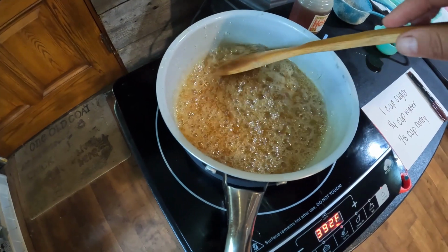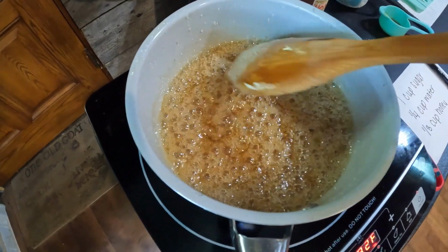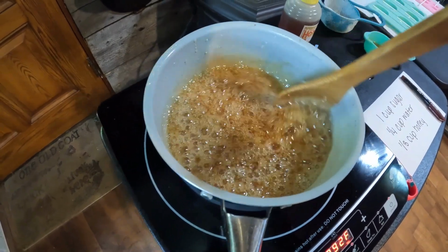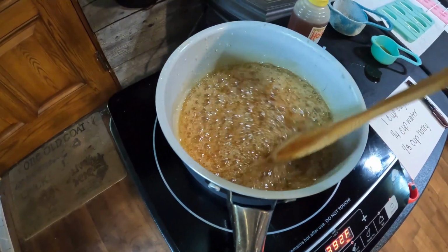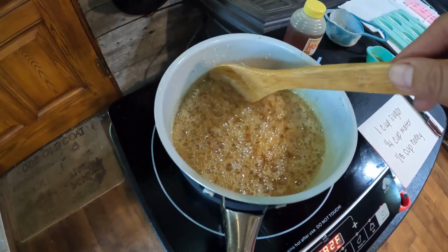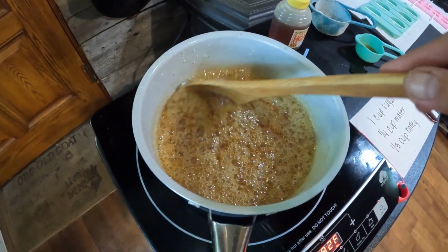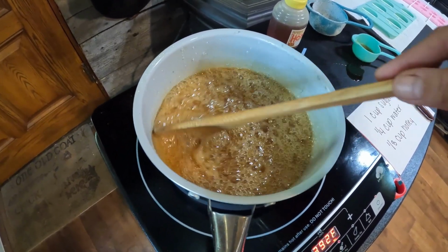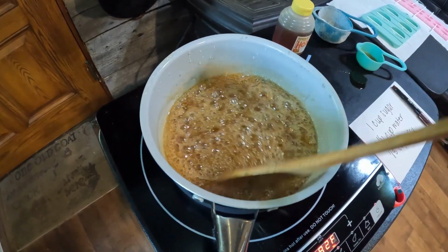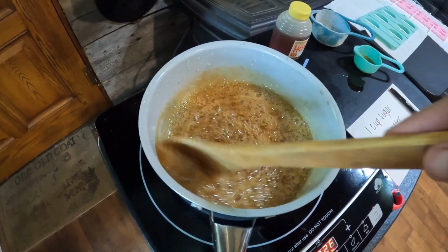It's a little bit over 300 degrees, and you can see compared to the beginning, it's starting to really darken up nicely. And when I say that I pay attention to how it looks and the smell, it's really hard to explain the smell part of it unless you're actually in here and cooking it. I mean, you can definitely start to smell honey. And anyone that's done any baking before or any cooking, you can tell when something's starting to burn.